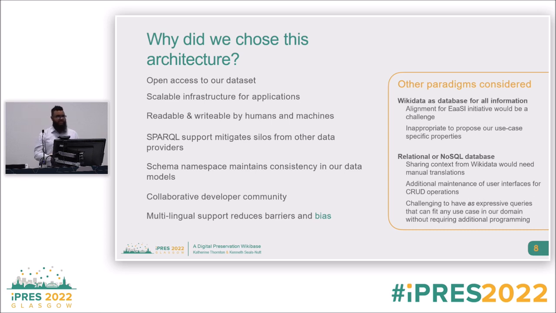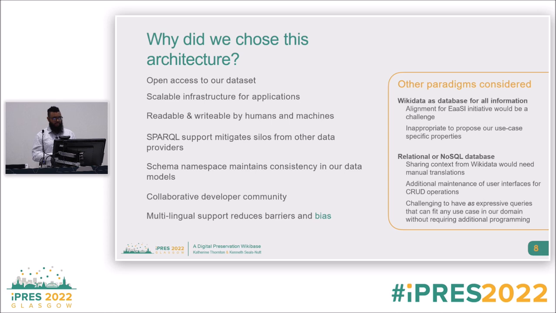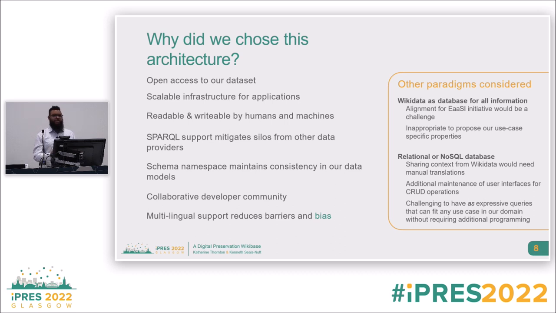Just thinking of the APIs we would have to establish, a lot of the manual translations that might not map up one-to-one with Wikidata opened a lot of room for complexity issues as we try to scale a growing data set. Since we already know that the knowledge base schema has been effective for our use cases so far, we really wanted to double down on that and make sure this can be integrated with the larger data source, so we can have more expressive queries with other providers, as well as out-of-the-box CRUD operations — so we're not spending as much time building user interfaces where we could be building solutions to the problems we're trying to solve.